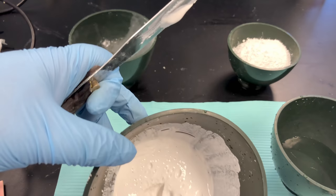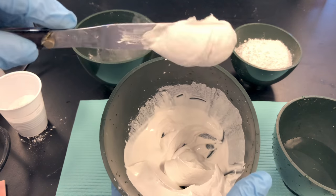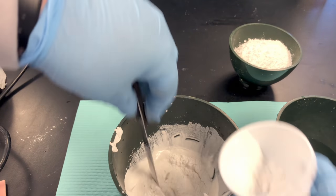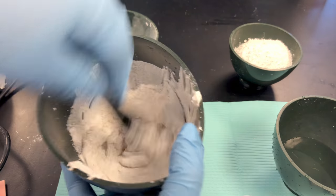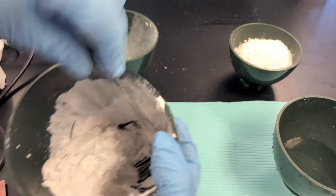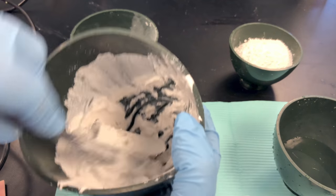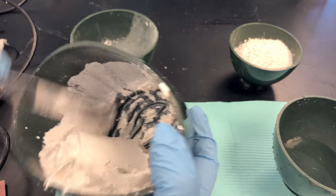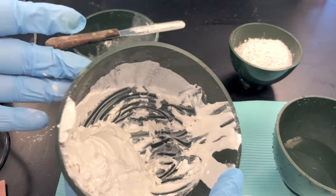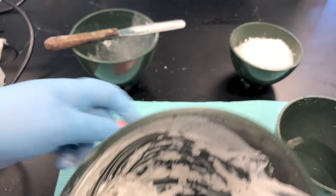To do that, I have plenty of leftover plaster. Check the consistency — this is pretty soft and I need a thicker consistency for my base, so I have a little extra plaster powder to add to thicken it up. This is the only time I tell my students it's okay to add powder to a mix. When you add powder or water back and forth, it gives you a weaker plaster or stone mix. But with the base, we're not too concerned with that; we need a nice sturdy base for this to work.